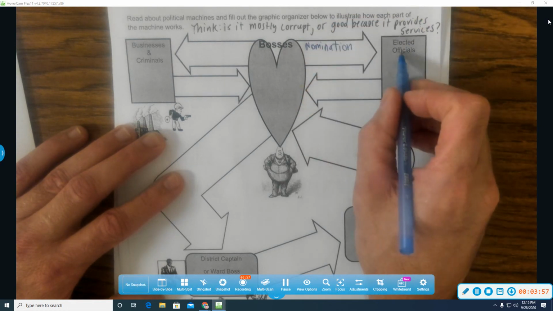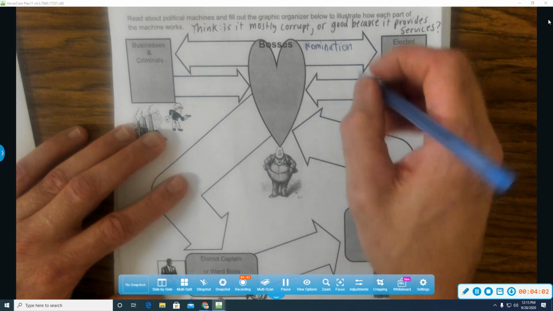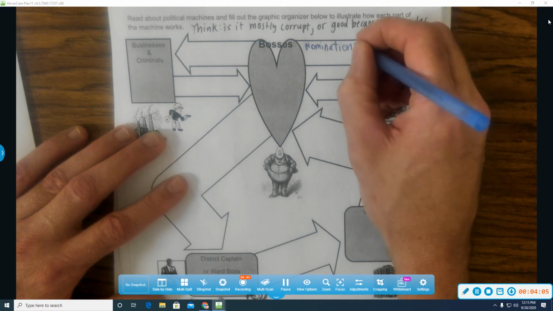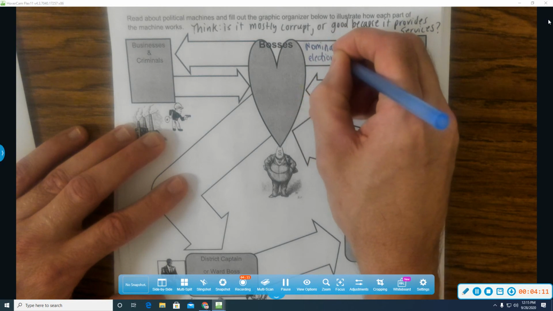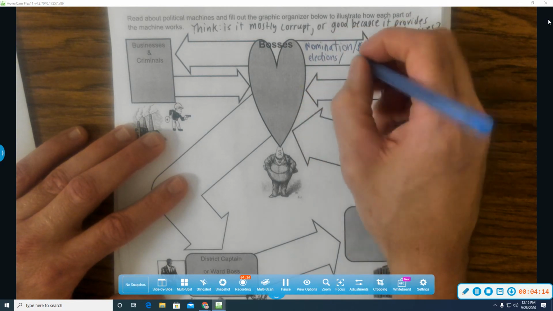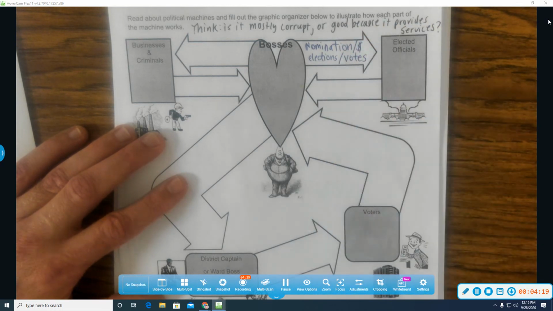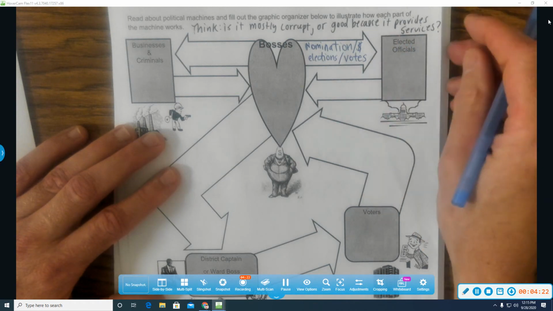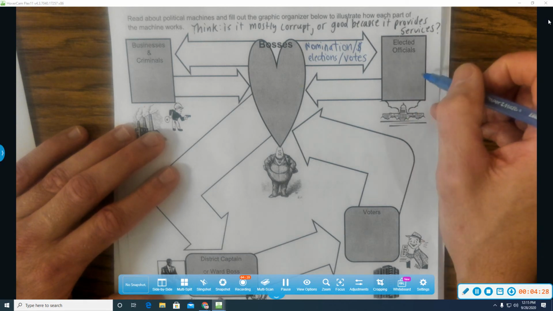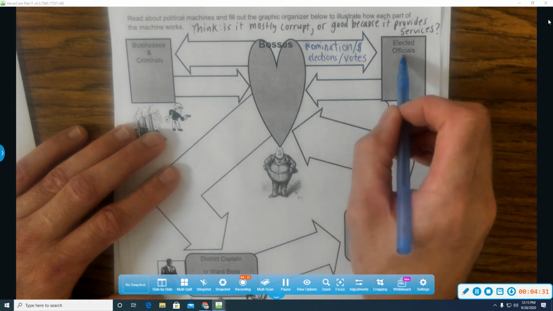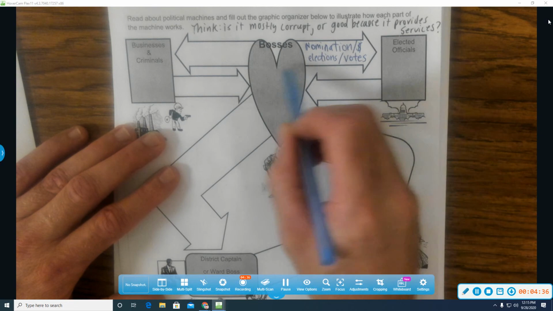If you want to be on the ballot, you're going to have to be in good with the boss, because he's controlling votes. So nomination, of course, the money for elections, and the votes. Because they have worked out that they're in charge, they really have gained a lot of power over people's voting. These voters have to vote for who they tell them to. So if this elected official wants to be nominated, and get the money for election and the votes, he's going to have to work with the boss and what he wants.